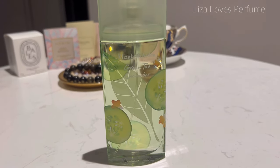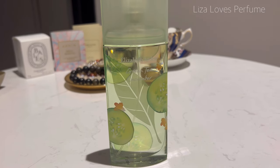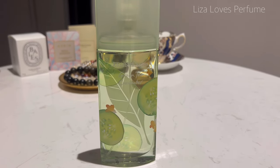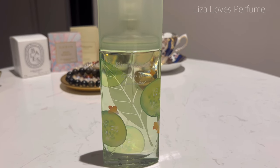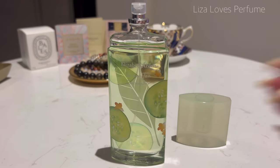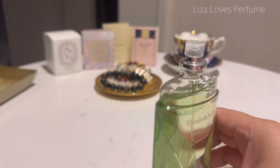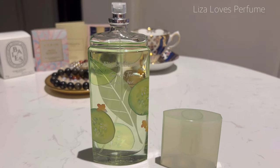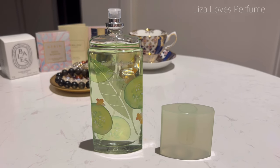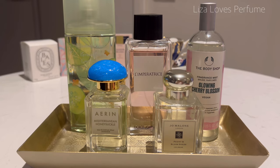Green Tea Cucumber is described as a citrus aromatic fragrance with notes of cucumber, green tea, and watermelon. I quite like the bitter hint you get with cucumber fragrances — that aquatic, watery bitteriness — very fresh and perfect for hot summer days. Let's give it a spray. Definitely quite fresh, and I'm picking up a bit of a masculine note today. Looking forward to wearing this one.